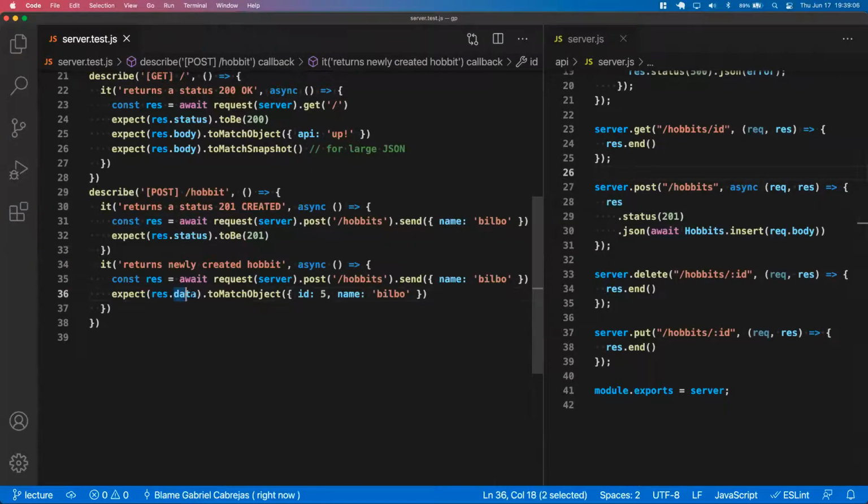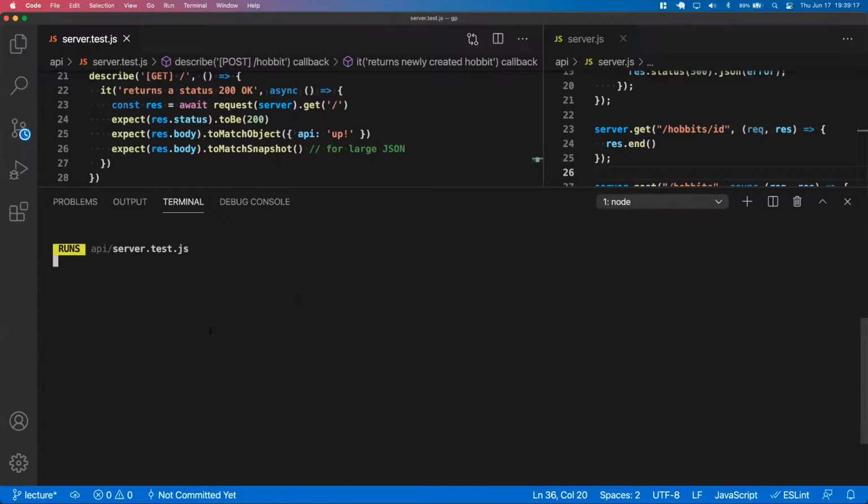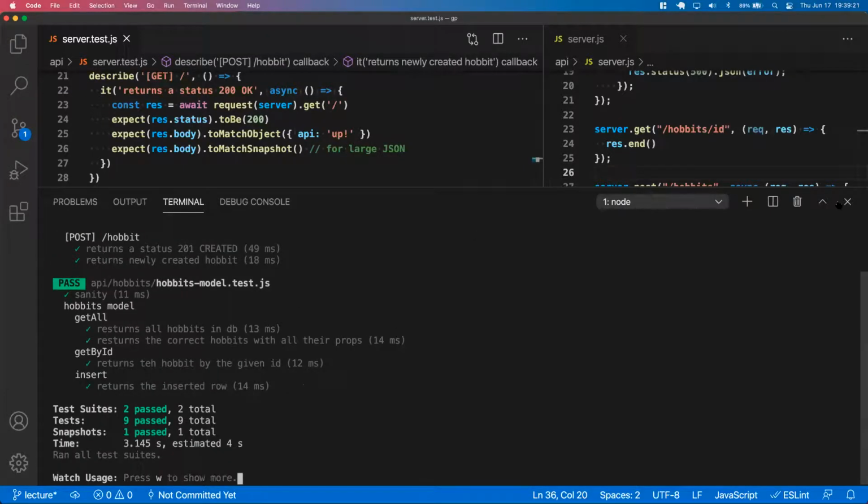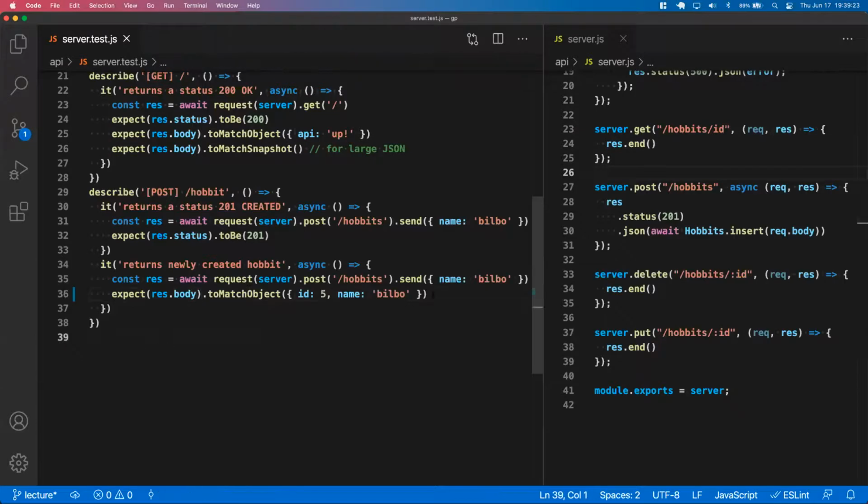Yes, res.data must be undefined. So what gives? What should we do? Maybe body? Let's try that. And the test will tell us the truth of it. Okay, all right. So that must have been the bug. Excellent. As simple as that. Questions, my friends?